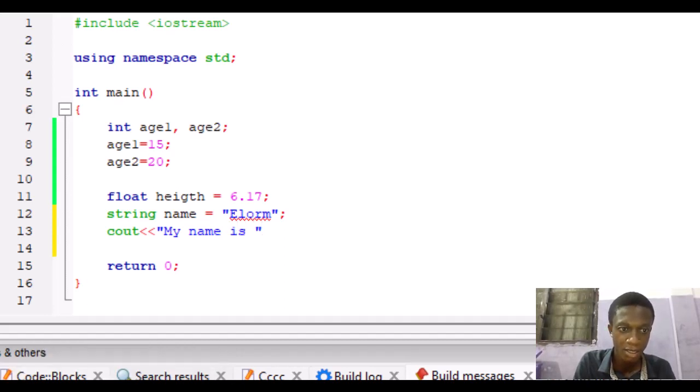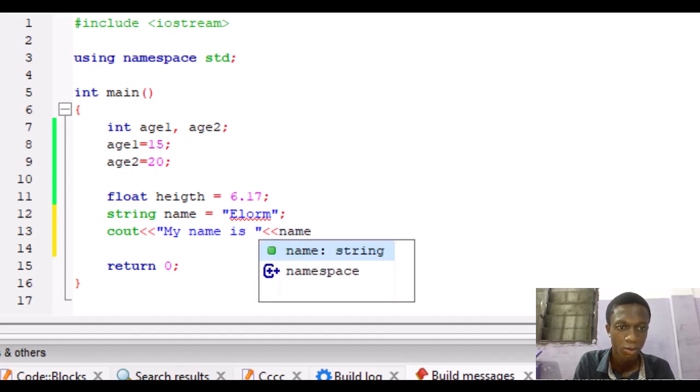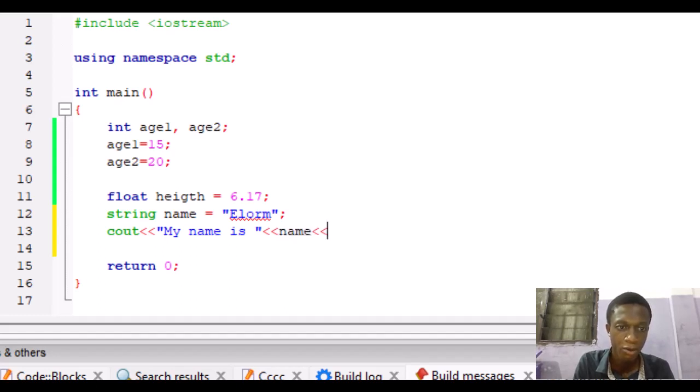So my name is, and I leave a space. Then I use the cout symbol, the two less than symbols. And after I bring those less than symbols, instead of writing Elom, I just need to call that variable. And that variable is identified by name. So we say name, and we bring those two less than symbols again.